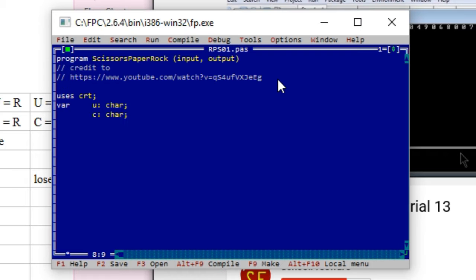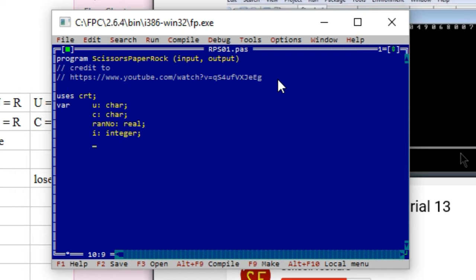Now we want a random number, and I'm going to start off making that a real number, but we'll change it later to an integer. I just would like to demonstrate the difference between real and integer, and I'm going to put a counter in here because I'm going to do a little loop for the real numbers, just to test the random numbers. So I'll make that an integer. And we're set up here.